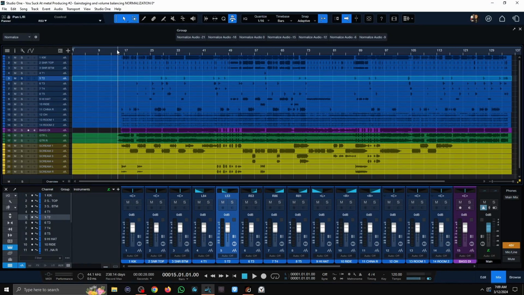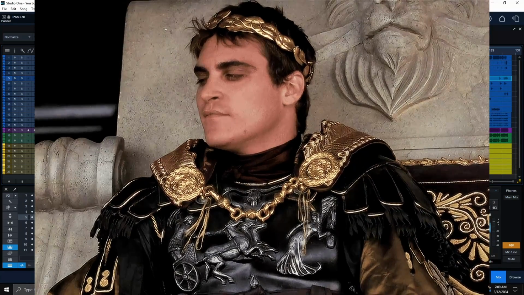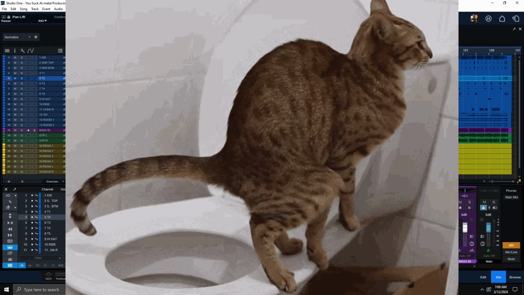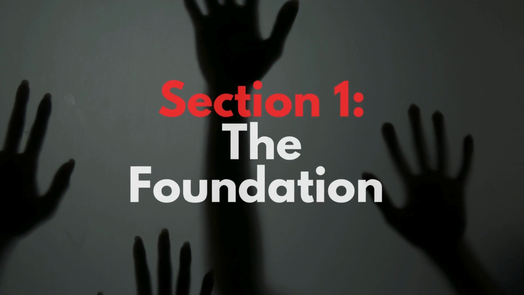Cutting straight to the chase, you're here because your mixes are a far cry from that polished metal masterpiece you've been dreaming of. Instead, it's a sonic mudslide. But guess what? The magic starts way before you even think about touching an EQ or compressor. It's all about gain staging and the static mix. Brace yourselves, because I'm actually going to make you good at this.